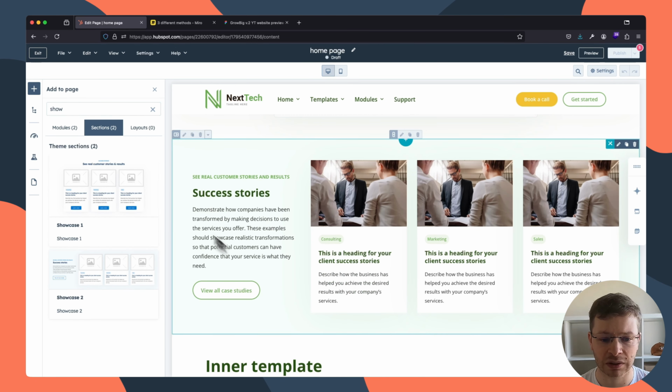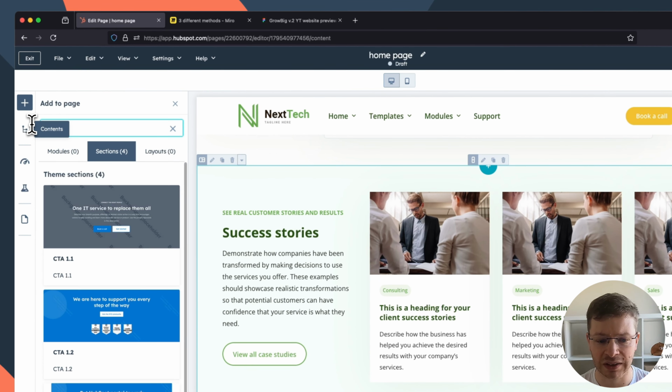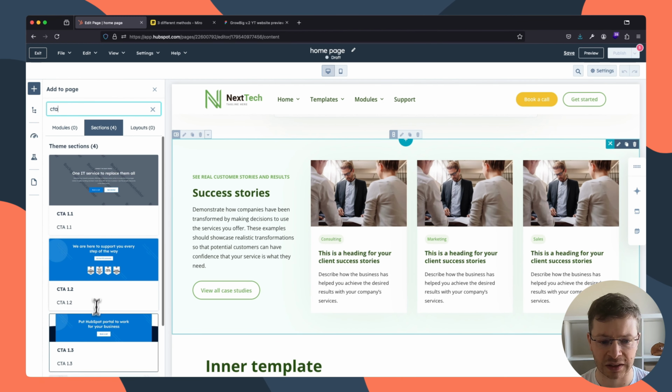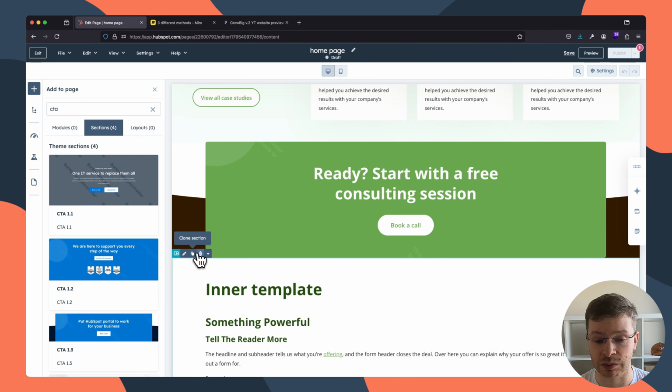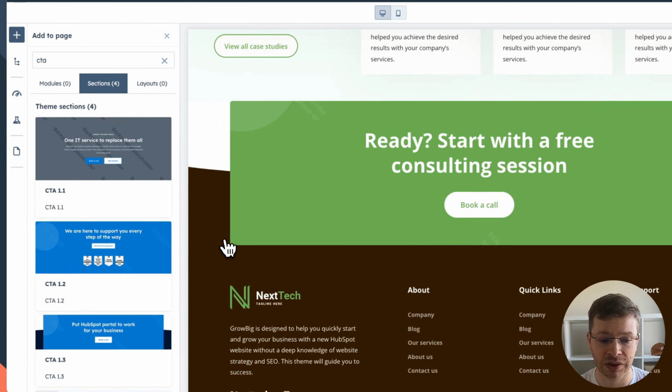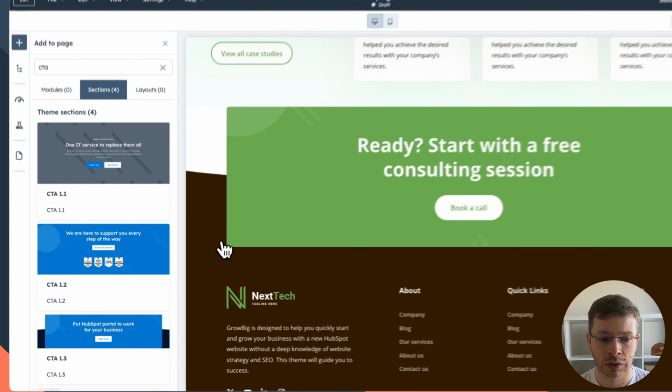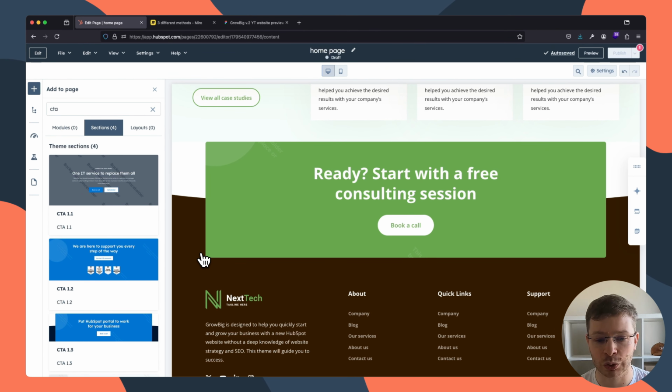And the last one, the call to action module, let's find it. Here it is. Let's add it to our page. Perfect. And now we can remove this section as we don't need it. So we have built our page with saved sections. But there are a few custom changes we need to apply to the page so it will look similar to what we have on our Figma design page.